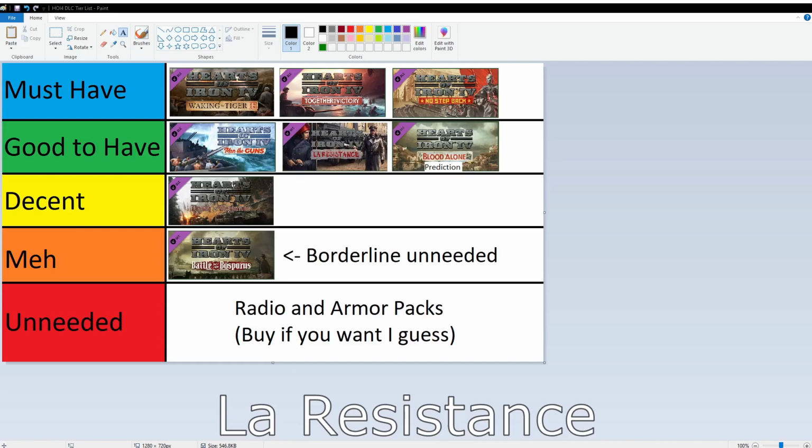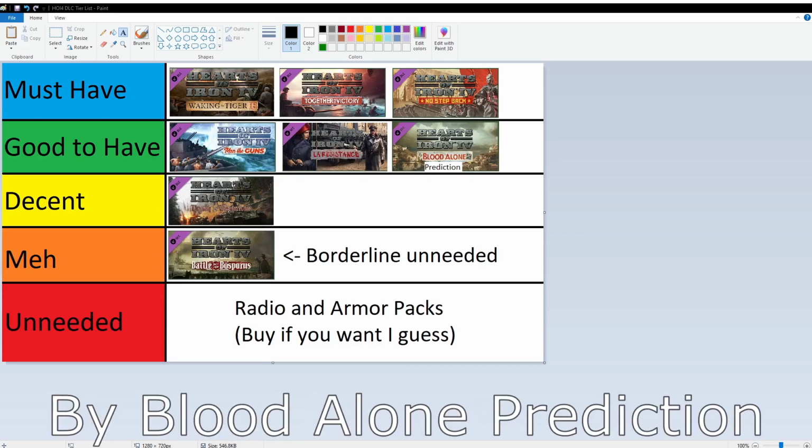Oh yeah, collaboration governments. This makes invading the Soviet Union and China a whole lot better. And also you get armored cars. Let's just move on. No one uses armored cars. So I predict By Blood Alone will be, with Law Resistance, probably ahead when I think about it.